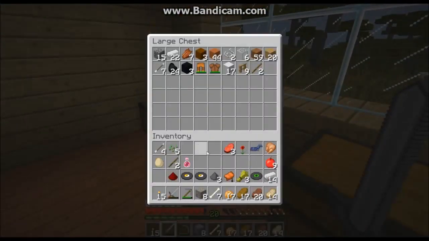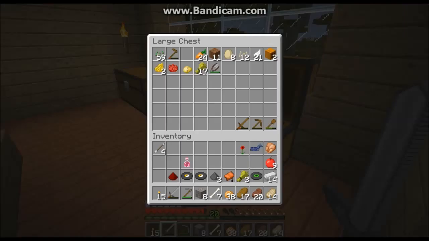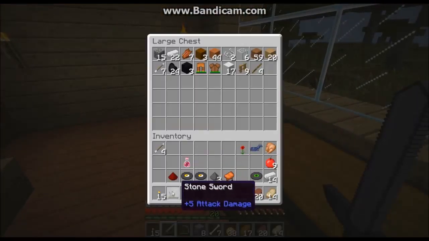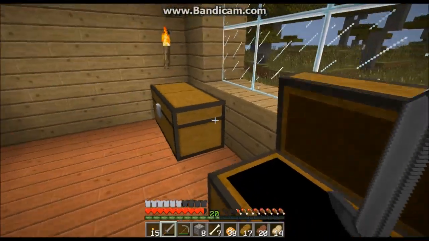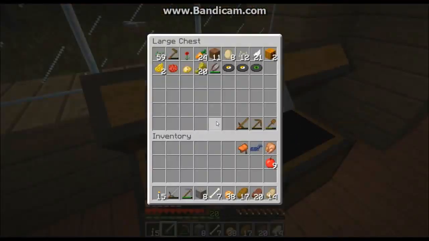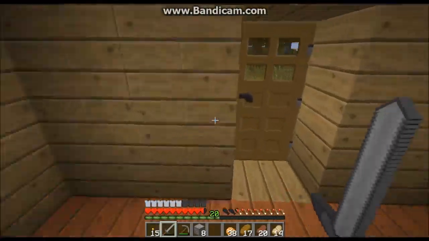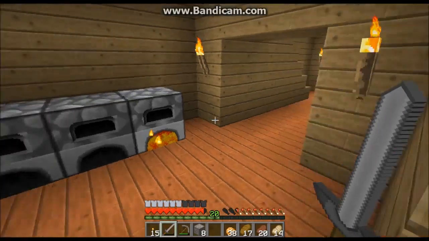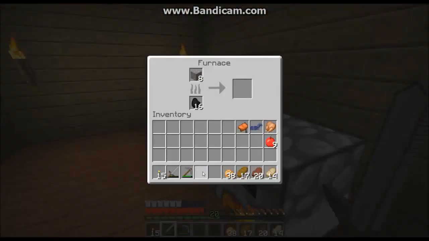Okay, let's get this stuff sorted out. Just throw that in there. Take that out. Egg. Wheat. I guess put that in there. That in there, okay, get my saddle. Put that there. I want to make a bow, but I think I can. No, I don't have enough string. Wait, where did I put that? Do I have any iron? I thought I had more. Okay.